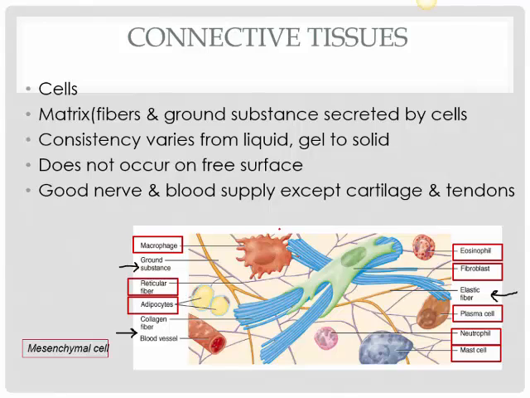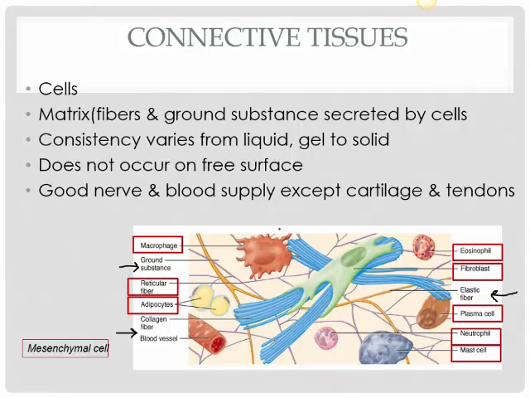The next type of tissue we are going to look at is connective tissue. Here's the difference between connective tissue and epithelium. Remember, epithelium was cells packed close together, so they were as sheets. And they rested on something called the basement membrane. That basement membrane basically is connective tissue. So connective tissue is like a foundation on which the epithelium can rest.